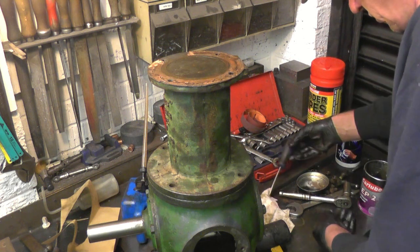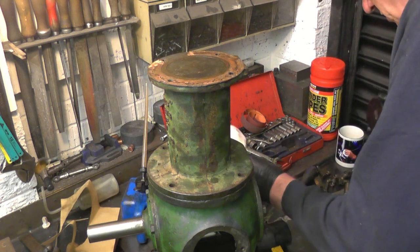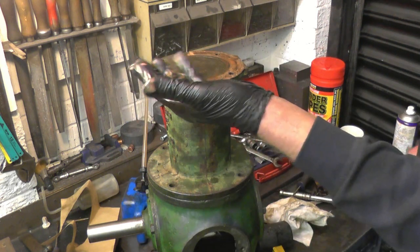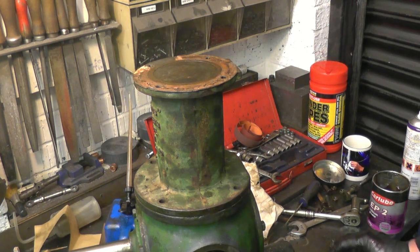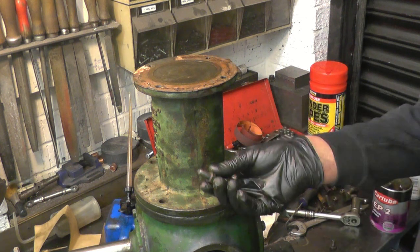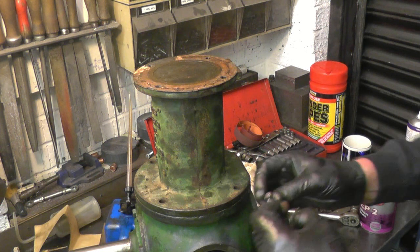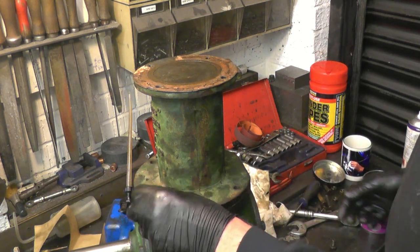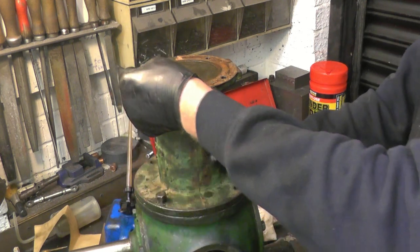Got the four bolted, hold it down. What I'll do, I'll just give them a quick clean up on the wire wheel. Here we've got our four bolts cleaned up. Very coarse thread. Put a little bit of grease on them. Won't do any harm, it helps them tighten in nice and smooth. It means they're not going to corrode in, you can get them out again.